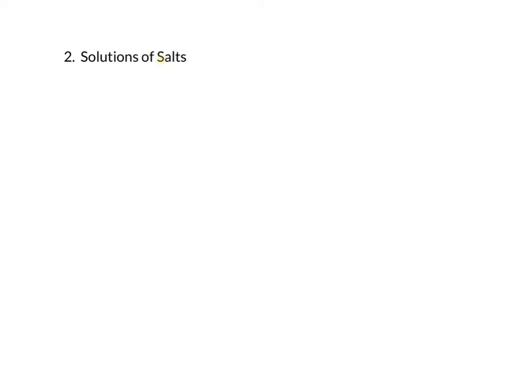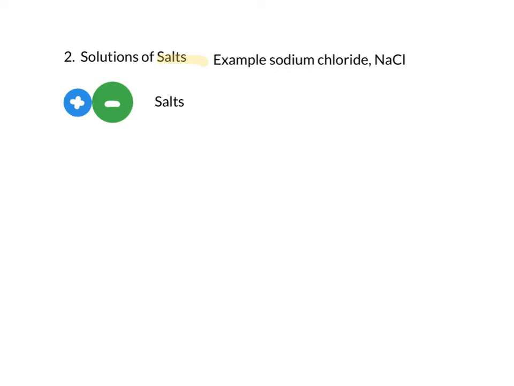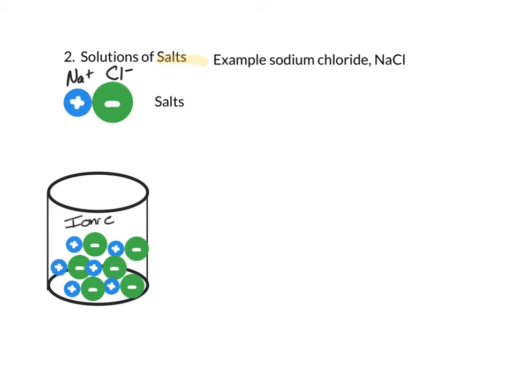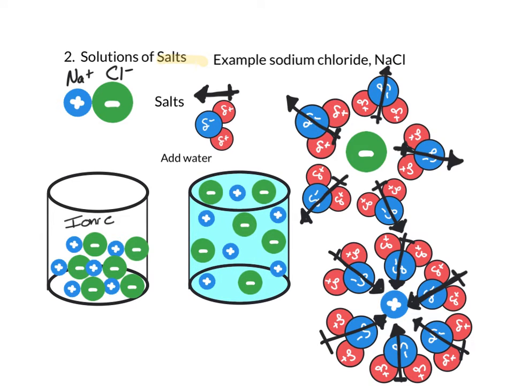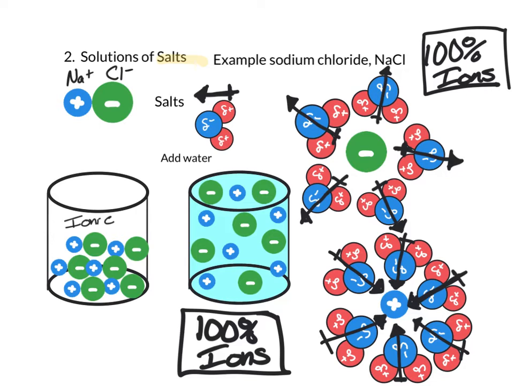Now let's see what happens when we dissolve a salt. For example, let's look at sodium chloride, which is composed of a positive sodium ion and a negatively charged chloride ion. Again, when we find them in nature, we'll find them as a collection of these, known as an ionic compound. Now let's see what happens when these dissolve. We can see that both the sodium ion and the chloride ion are separated from each other, and they are surrounded by the water molecules. The main thing to note here is that we get 100% ions when an ionic salt dissolves.